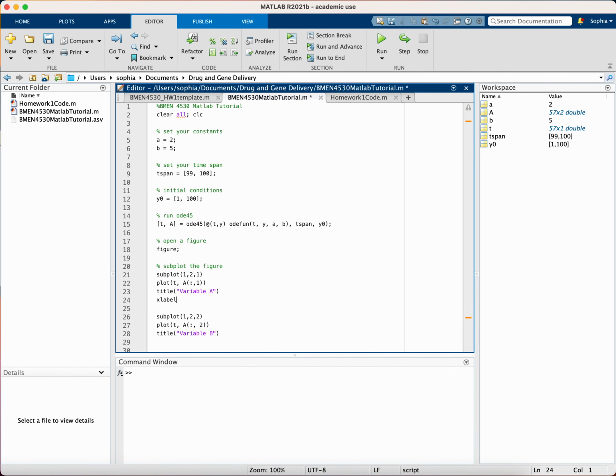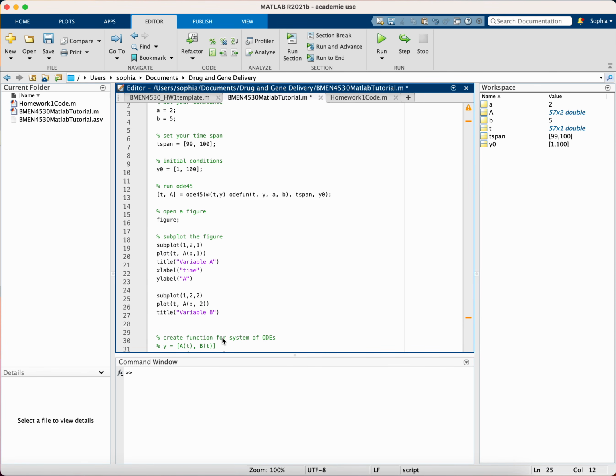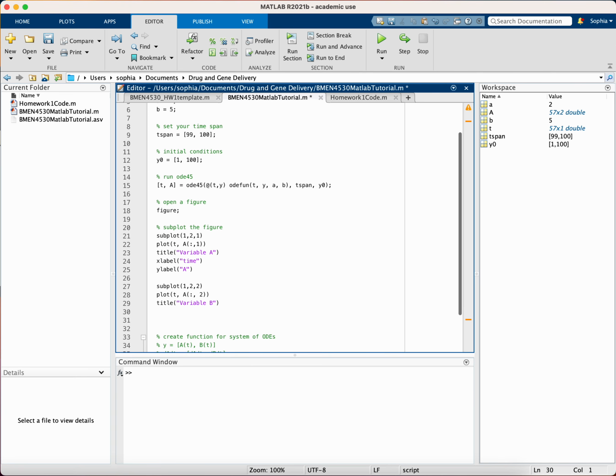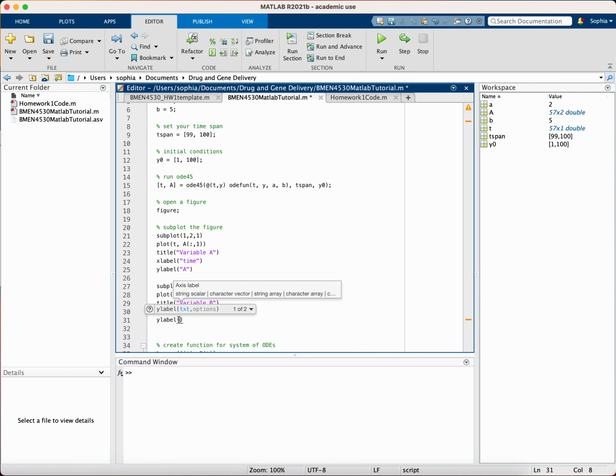You'll do this with xlabel. I'll call the x label time. And ylabel, let's call this just A. Let's do the same thing for the other one, xlabel time, and ylabel, just going to call that B.